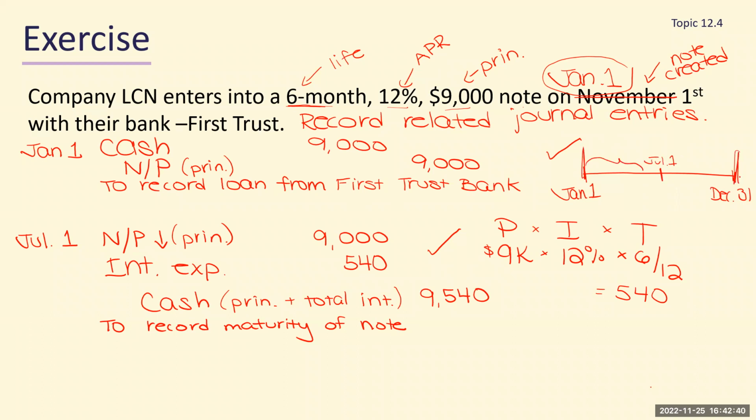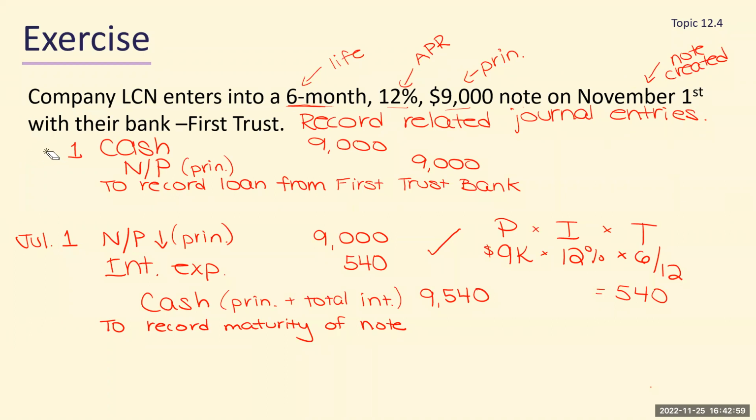What makes it really hard is when we don't pay it off in the same year. And so now by changing this date back to November 1st, we're going to have that situation. Let's see what that would look like. So let's change this to November 1st. The journal entry for the date the note's created is the same. That doesn't change. Now, November 1st. Now, it doesn't look to scale, does it?